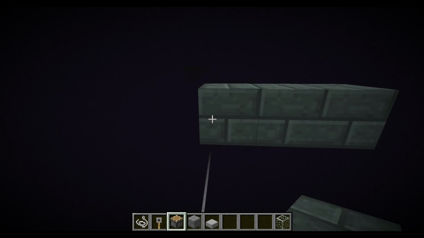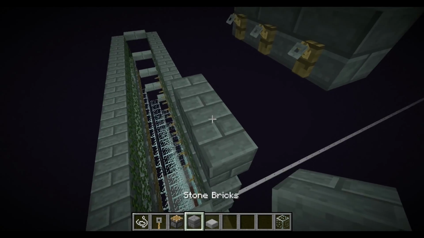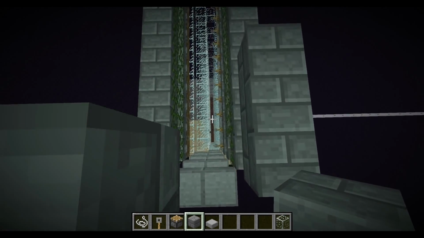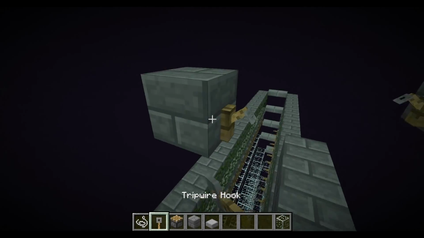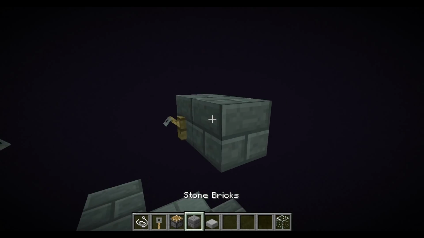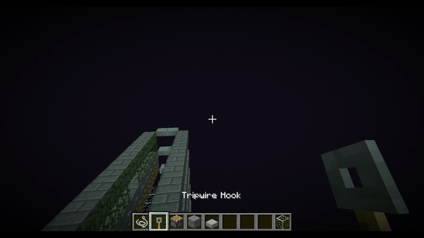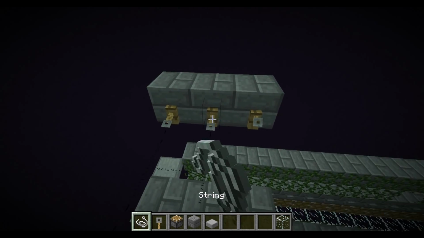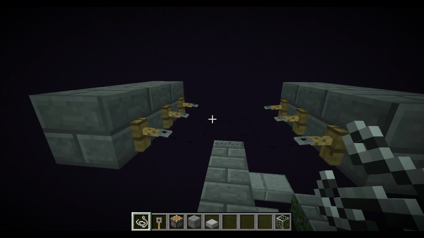This will hold the tripwire hooks, and then we're going to do tripwire hooks on the other side as well, which is then in the center of the farm. So tripwire hooks in the center as you look down if you get a bit stuck. We're then going to do them all on the side, all the way across the 16 blocks. Well, I'll do that in a minute. But your string in between for tripwires, and that is your spawning platform.